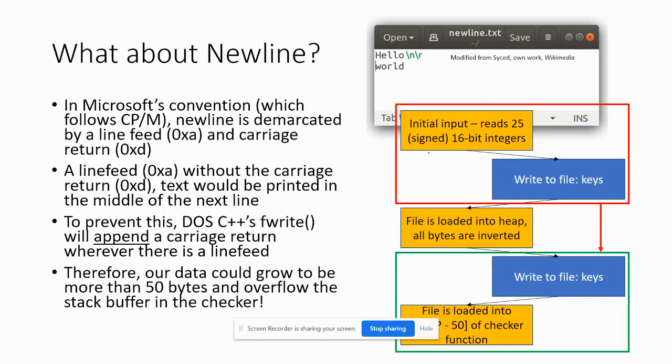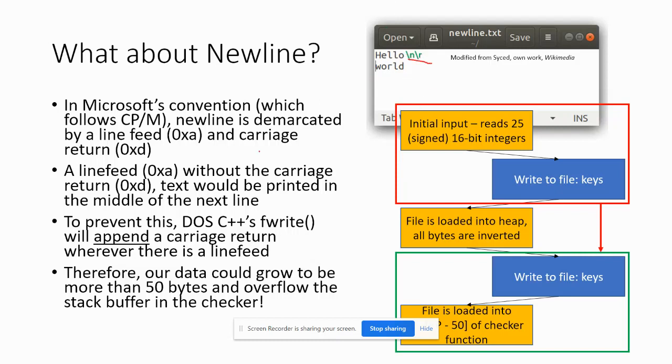In particular, if we enter a line feed, in other words, hex A, which is decimal 10, the fwrite function will graciously insert a carriage return as well. So this is decimal 13, which is hex D, and essentially what this does is position the cursor at the start of the line. You can think about this in the context of a typewriter, right? When you want to advance the line, what you need to do first is move the page up, or in other words, move the cursor down on the page. And then you need to move your cursor from that current location in the X direction to the very left, right? And that's the carriage return. And in Windows, this is how the new line is implemented. In other words, the new line is two characters.